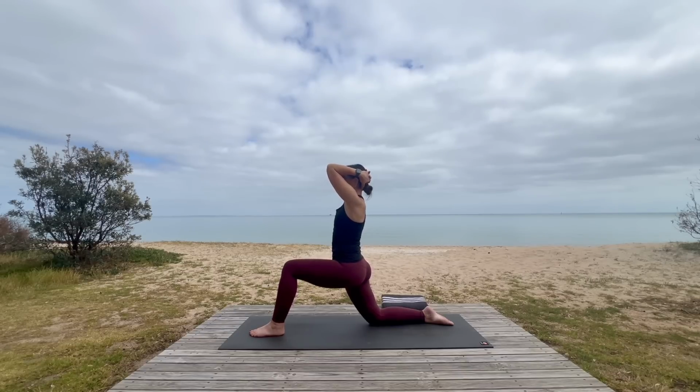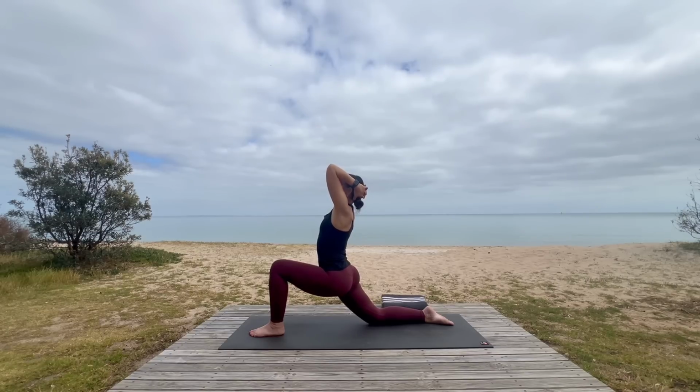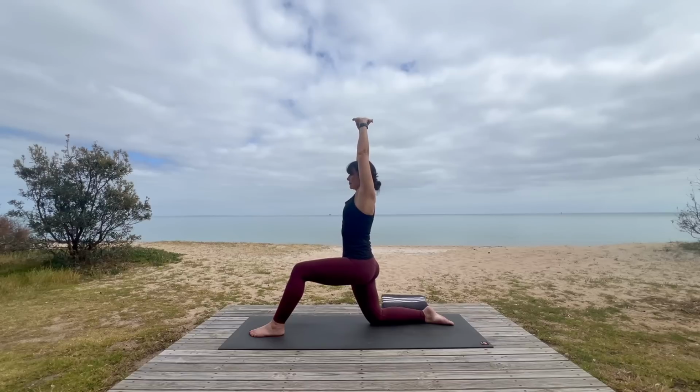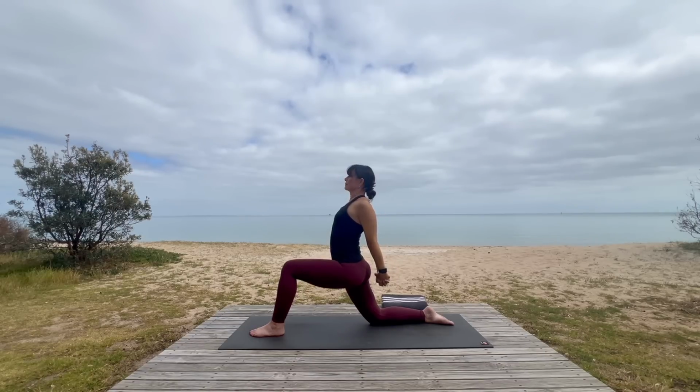And then slowly up toward the ceiling, letting your head rest back into your hands. You're lifting your chest. Perhaps lunge a little deeper if you have the space. On your inhale, palms to the sky, ease out of your lunge. And then circle your arms behind you. Knot the fingers. Engaging your back, inviting space into the front of your body. Take a breath.